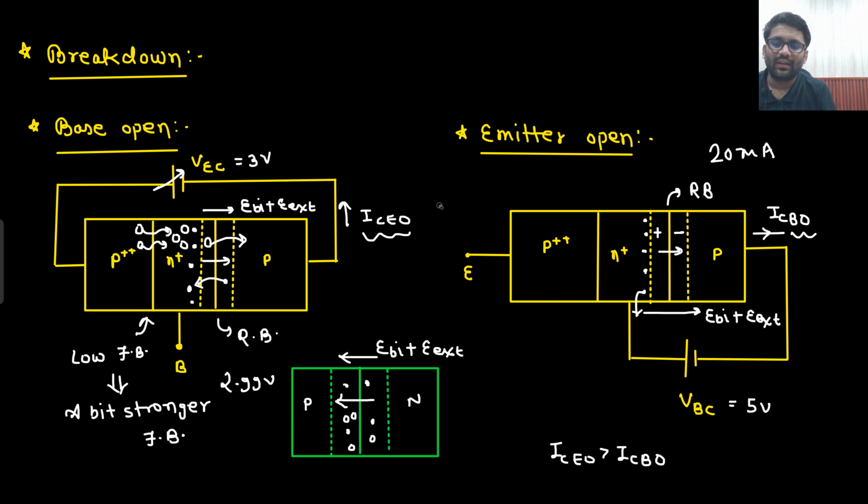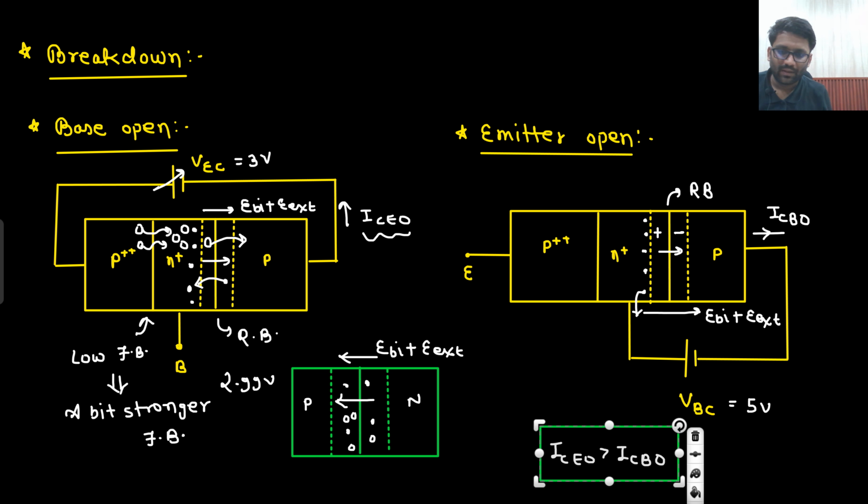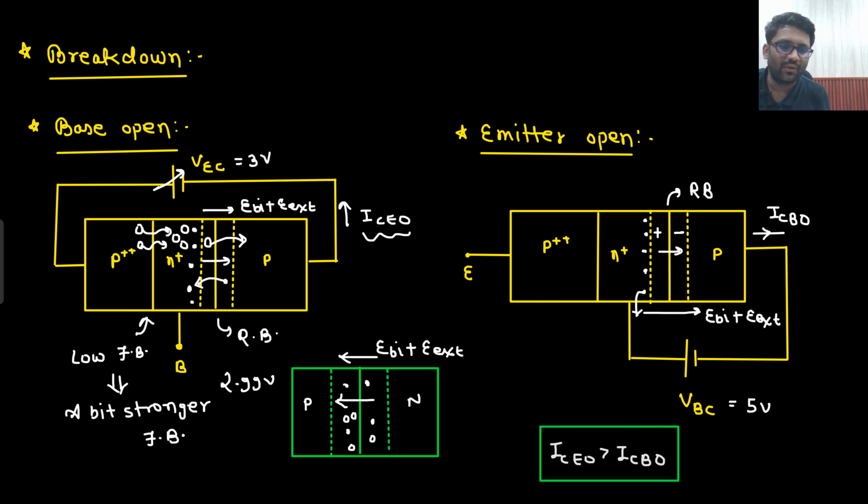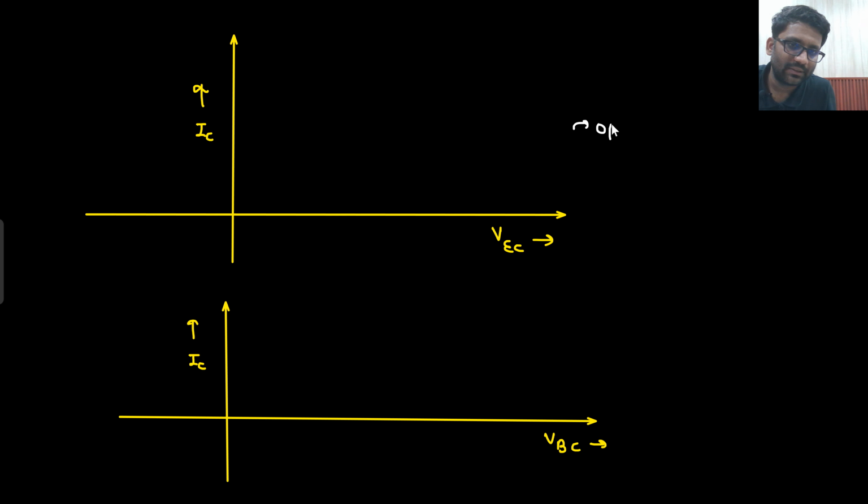All the theory is written in an absolutely great manner, so we will read out the theory. This we already know, but breakdown voltage in this case would occur faster than in this case. So all the theory is written. We will read out the theory, and first we will draw the graph as well. So the IC versus VEC graph we are drawing. That means we are drawing the graph for open base.